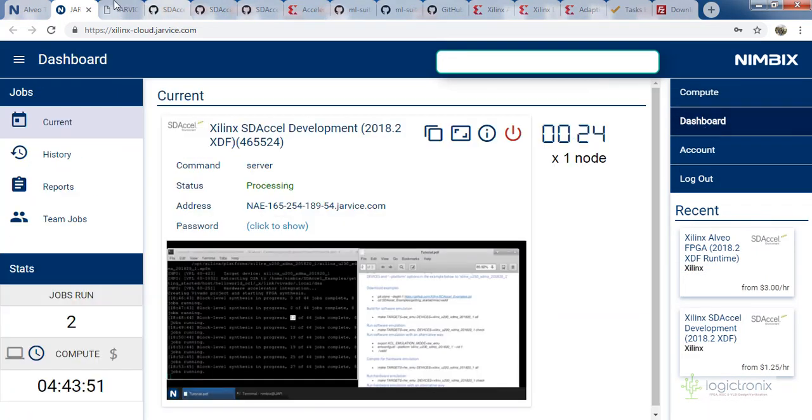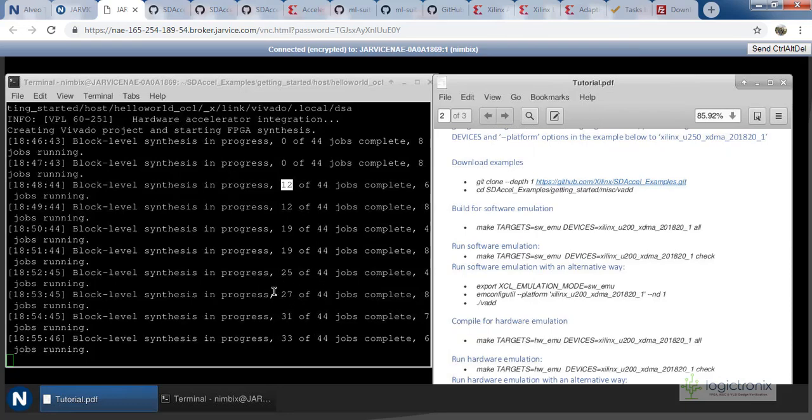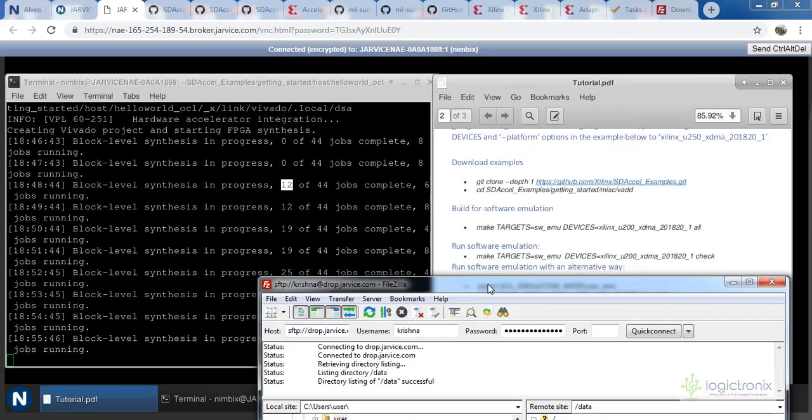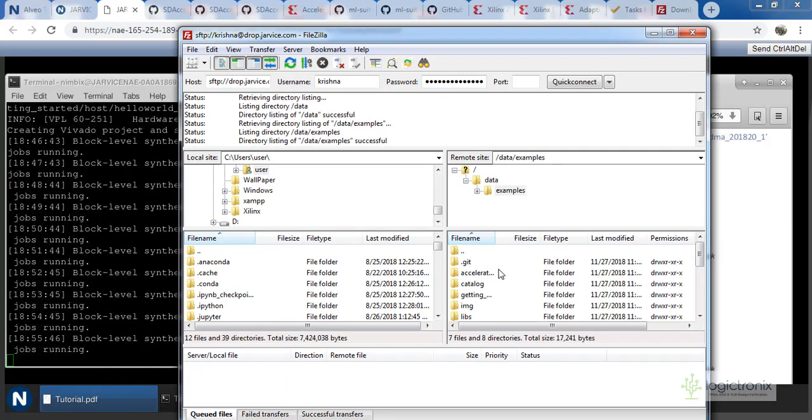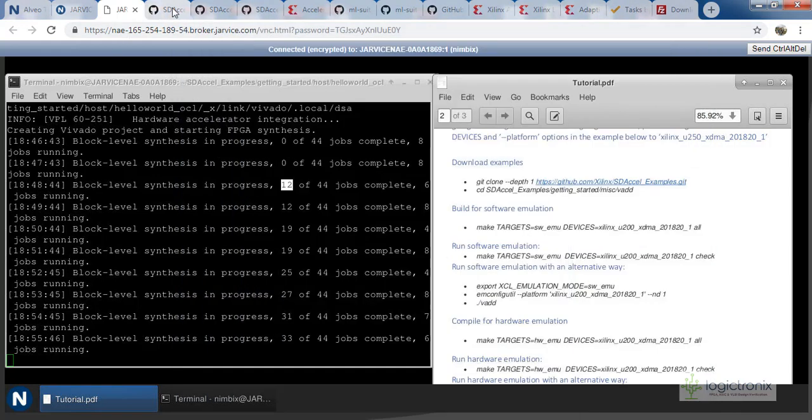So let's go to the dashboard, and our synthesis process is almost completing. Actually what we need is, let's go inside the examples, and we just need the tutorial so that we don't need to copy it.